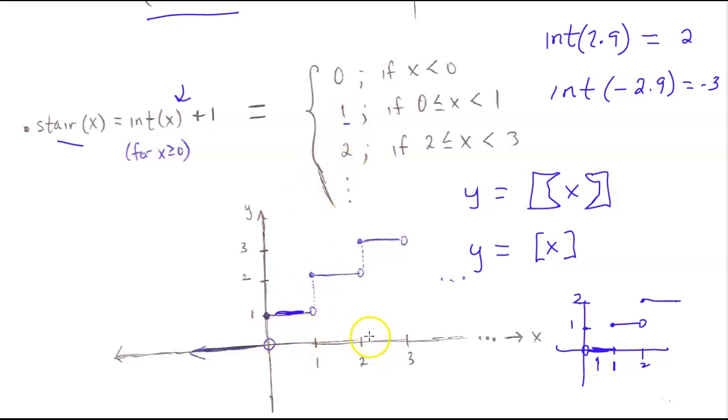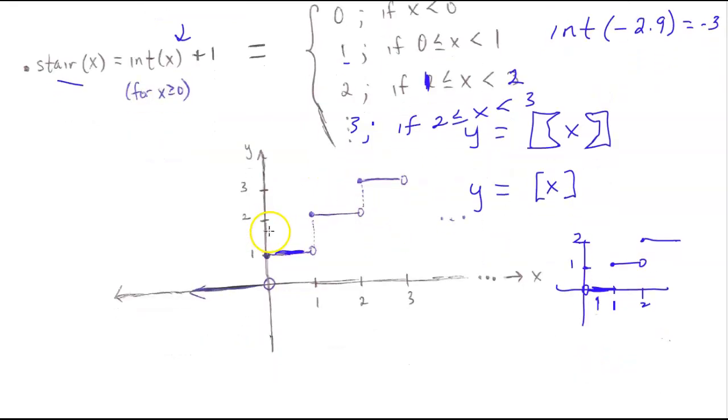In between 1 and 2, oh sorry, let me make this in between 1 and 2, not 2 and 3, okay? So in between 1 and 2, this should be 2, and then of course for 3, this would be if this is in between 2 and 3 here, and this part here would just be less than, okay? All right, so that's how that works.